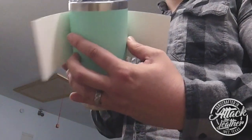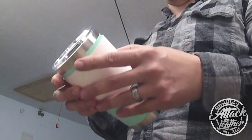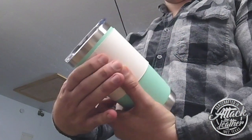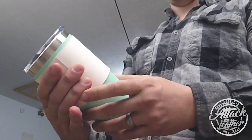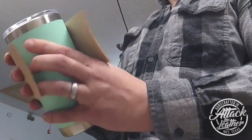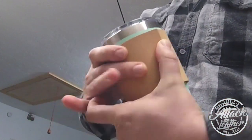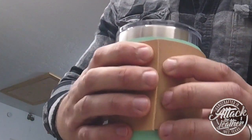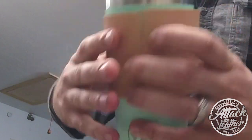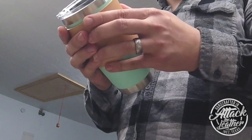There will be some overlap to the template initially. This will be adjusted momentarily. Next, I use the template on a piece of 5 to 6 ounce veg tan leather to get my final measurements. Trim the leather down on each side so that it meets perfectly in the back of the tumbler.